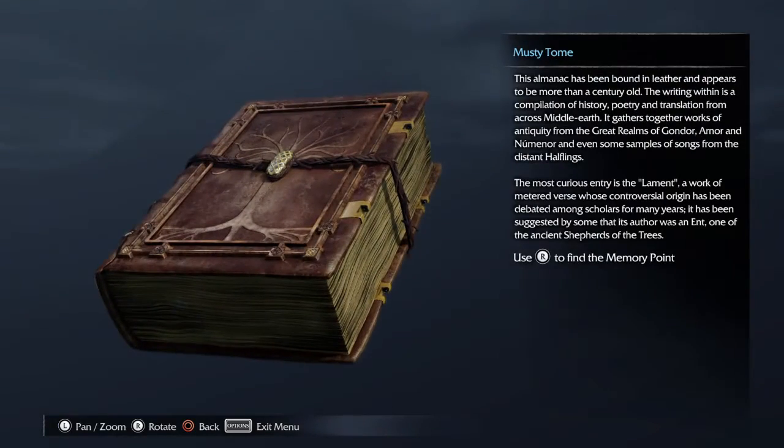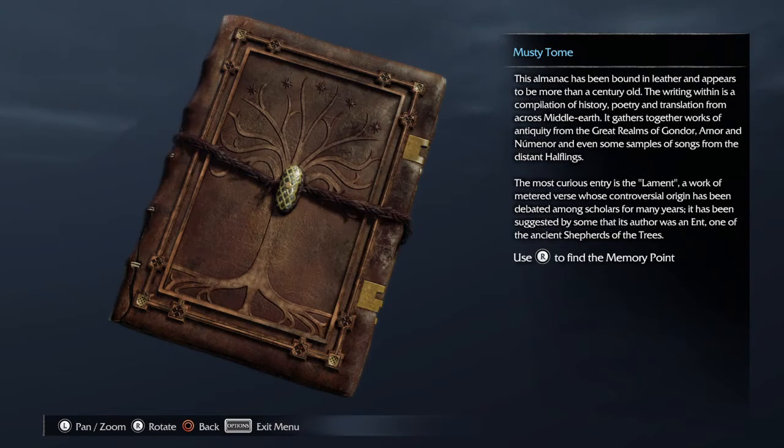Musty Tome. This almanac has been bound in leather and appears to be more than a century old. The writing within is a compilation of history, poetry, and translation from across Middle-earth. It gathers together works of antiquity from the great realms of Gondor, Arnor, and Numenor, and even some samples of songs from the distant halflings. That's cool. The most curious entry is the Lament, a work of metered verse whose controversial origin has been debated among scholars for many years. It has been suggested by some that its author was an Ent, one of the ancient shepherds of the trees.